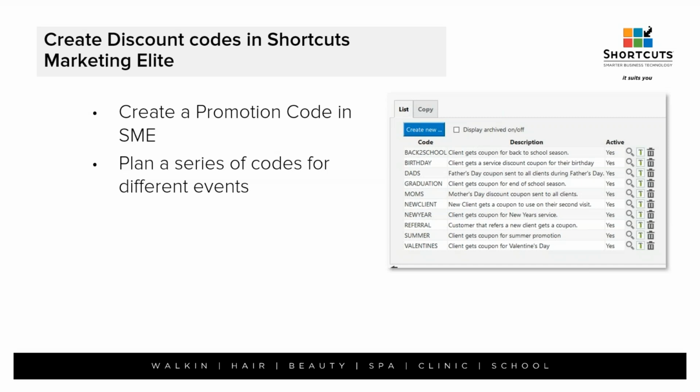The third thing you want to do, once you've updated your company details, once you've updated your site details, is any of those codes, any of those promotion discounts that you created in the Shortcuts point of sale, you'll actually want to create them again in Shortcuts Marketing Elite in the web system. And the reason you do that is because you should have two identical discount lists, one online and one in your Shortcuts point of sale. And the reason for doing that is because you can sort of tie these two discounts together. So if you don't have a birthday one online, you'll create a new one. And of course, you'll create a birthday coupon in the Shortcuts point of sale.